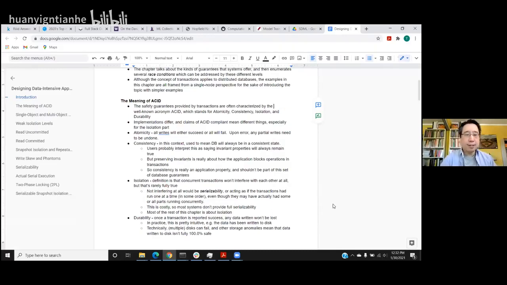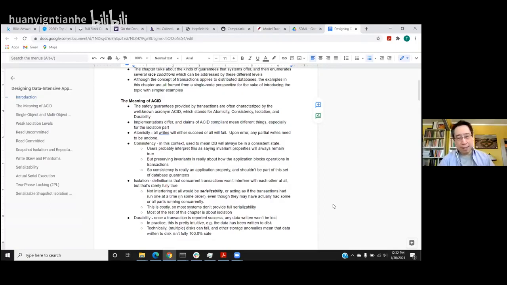It was kind of interesting to see this discussion about consistency. The way the author presented it, he said consistency is really about some properties of your data that you think are invariant. In accounting, you've got your balance sheet, and things should balance. There are other kinds of properties that you could have. Basically what he said is that the database doesn't know about these properties. The database can't preserve these properties.